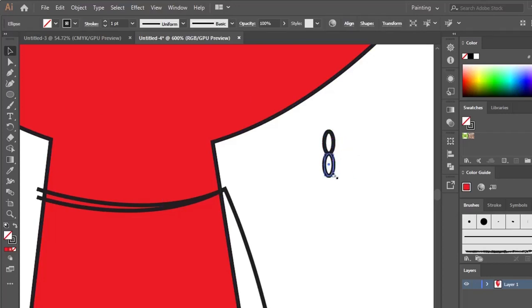You can reduce the size of that one a bit. And I'm going to right click and select group and bring them to the corner of where the lines were joined and rotate them a little bit like this.